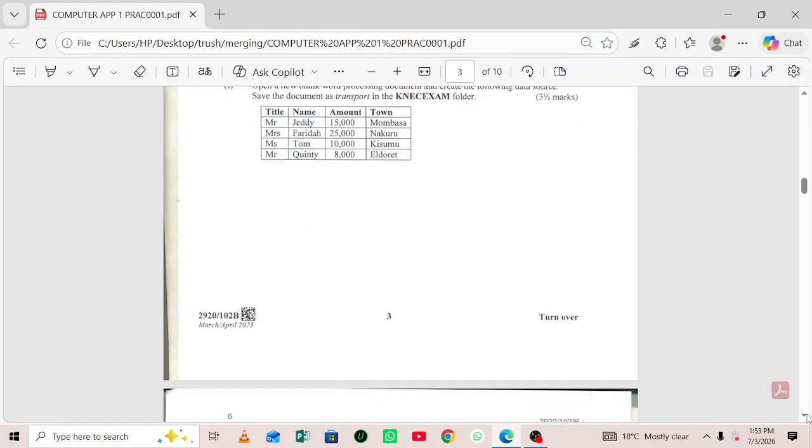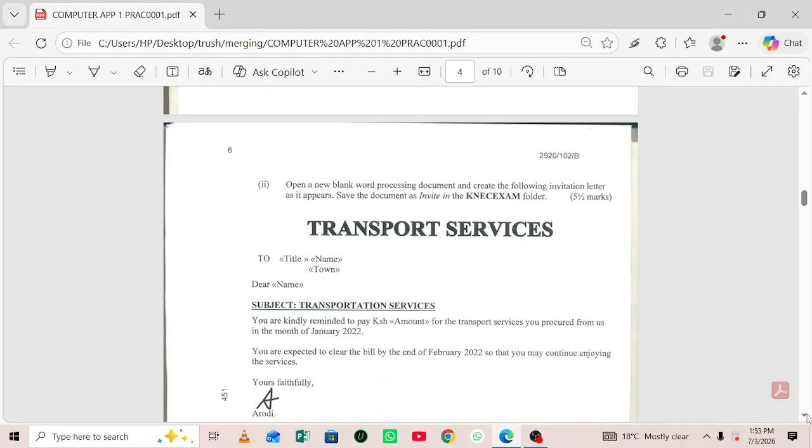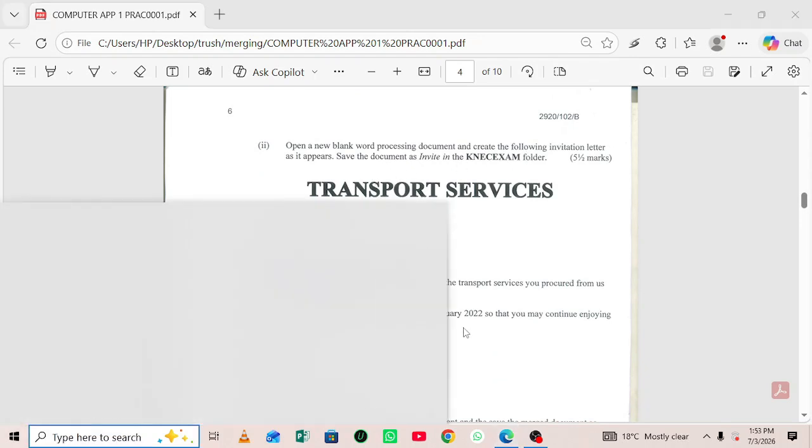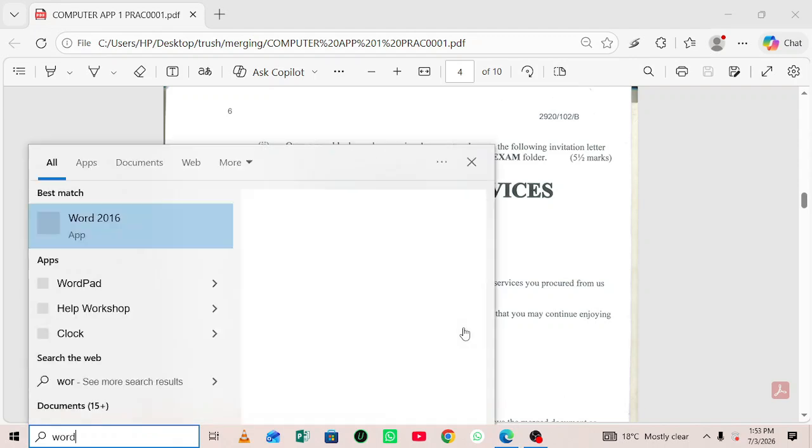The second part is telling us that we open a blank word processing document and create the following invitation letter as it appears. So we open a blank Word document.